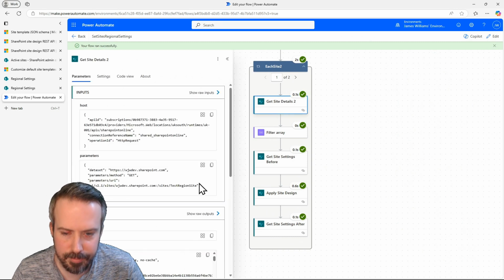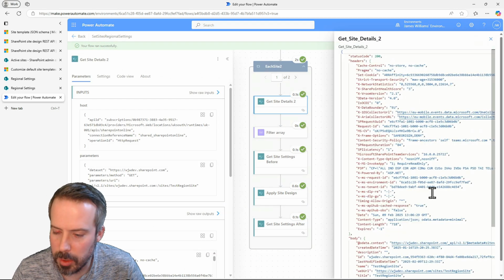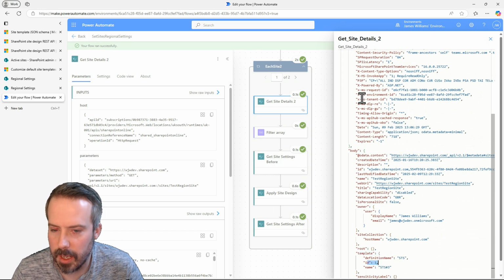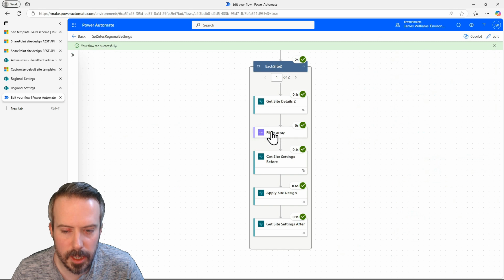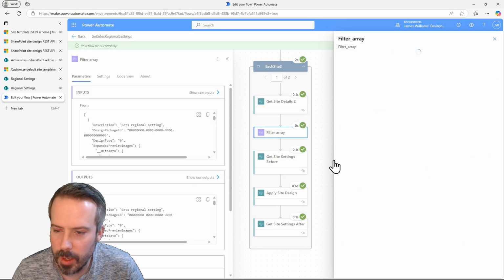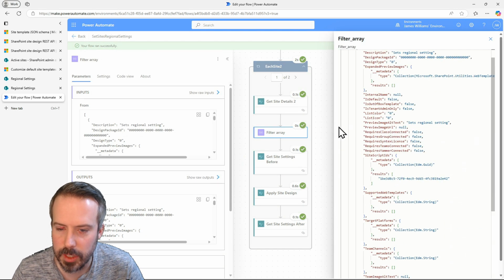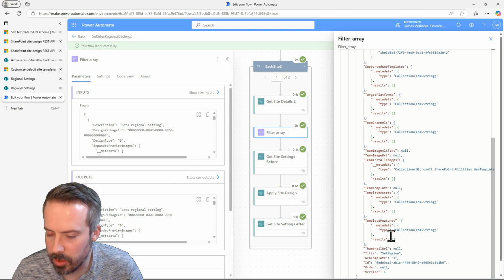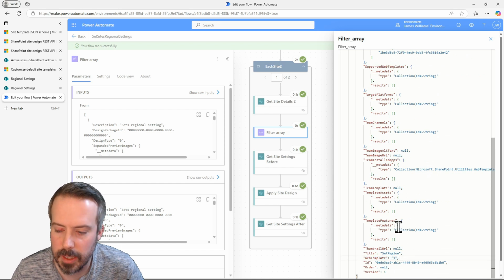So we've got the site details. We can see in the outputs for that that we've got the template ID, so template ID 1, and it'll be the other value for the other run of this loop. When we've filtered that down, we can see that in our filter array here, if I scroll right down, we've got the web template 1 version of the site design.